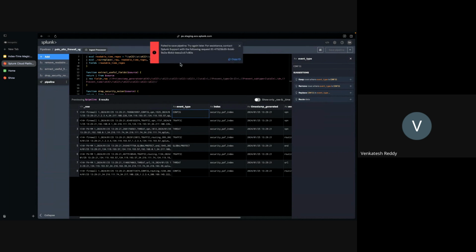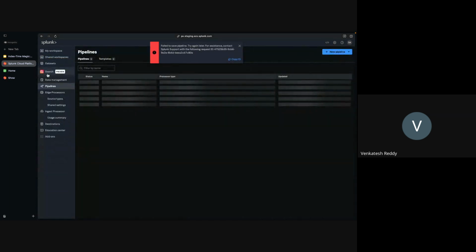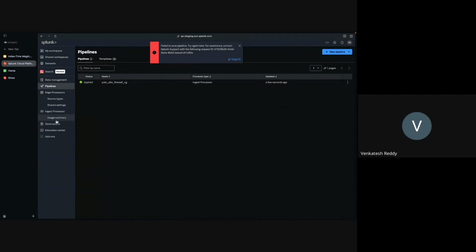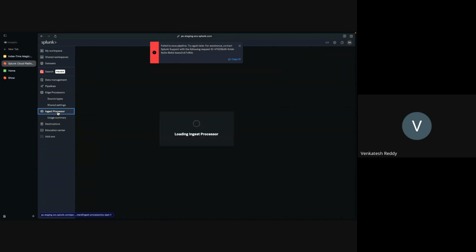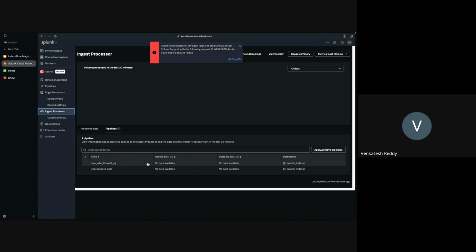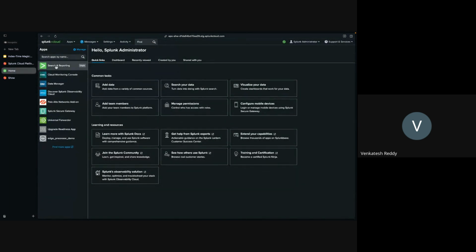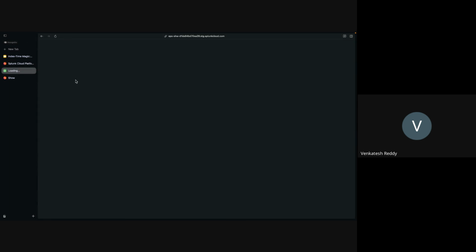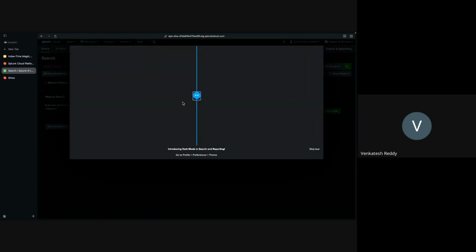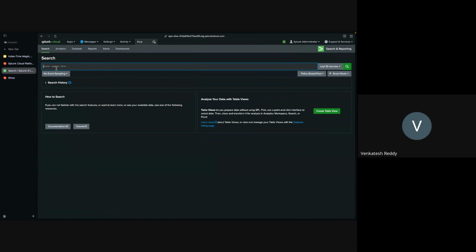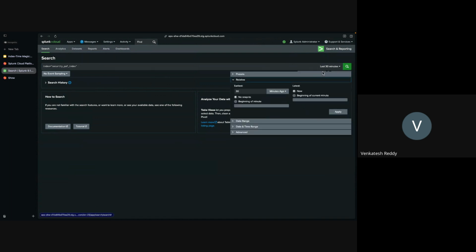You can check those things in the pipeline section, or in this processor also you can check that. Just give it a few minutes so that it will show how much inbound we have and how much outbound we have. Also we can go to the home page of our search head and search using our index: index equal to security path index in the last 15 minutes.